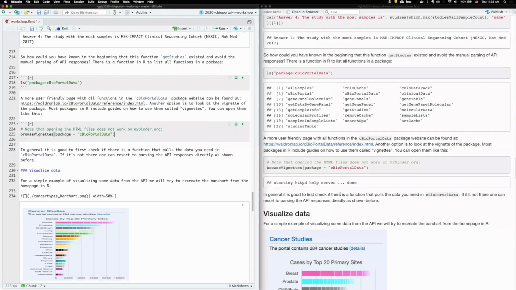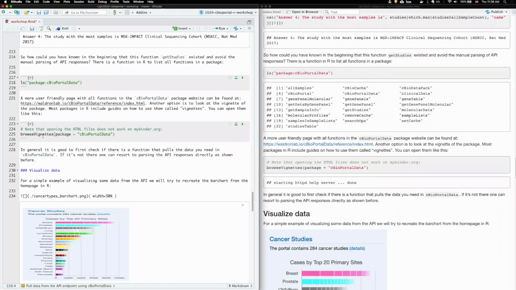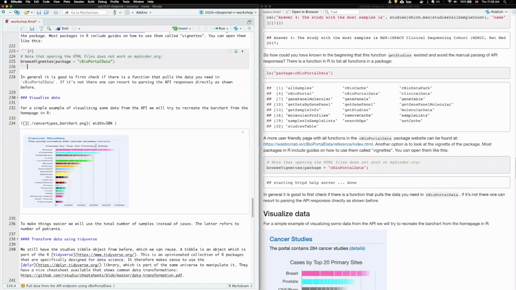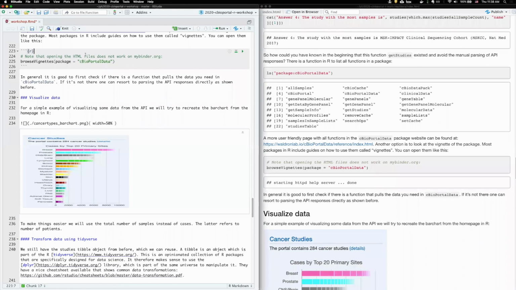You can usually also find this on the website, but if you're already in R, then maybe you want to use this command instead, if you find that easier. It's a convenient interface because if you know the package name, you can easily find the documentation. You don't have to Google and stuff. And I have to say that this doesn't work on mybinder.org. This only works locally.